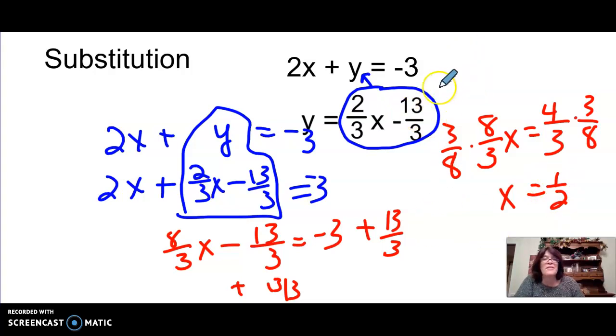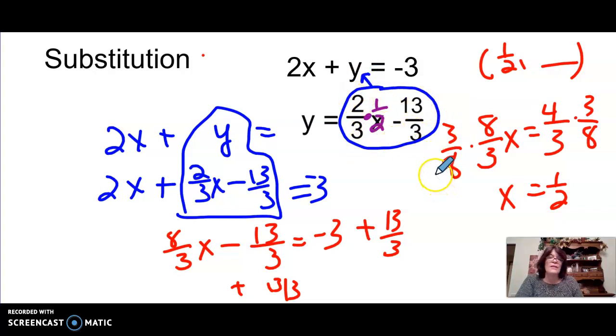Which we knew it was a half, right? Because I just graphed it. But that's okay. That's the x coordinate. Great. A half what? To find the y coordinate, I'm just going to put a half in for x. In which one? Either one. We're saying this is the point where they intersect, so it doesn't matter which one, I'll get the same y value. So I'm going to put it in here because it already says y equals. I'm just going to put 1/2 right here. That gives me 1/3 minus 13/3. That's negative 12/3, which is negative 4.